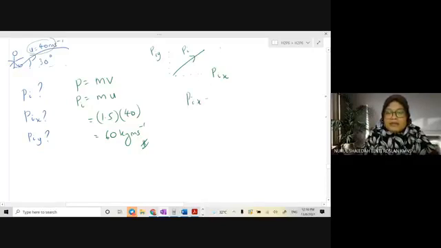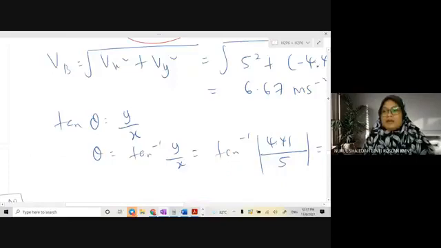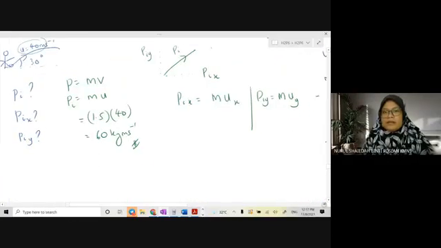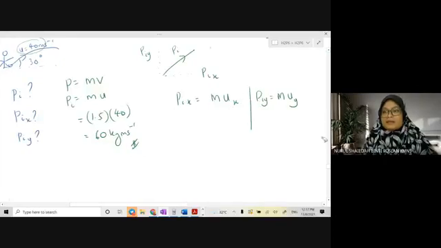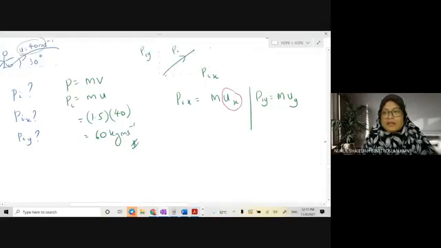Okey. So PIX adalah sama dengan P untuk komponen PIX sama dengan MUX. Okey. Manakala untuk PIY adalah MUY. Macam awak buat untuk chapter 2 sebelum ni awak boleh resolve. Okay, apa yang you kena resolve? Yang the one that you kena resolve adalah velocity. Bukan M. M kenapa tak resolve? Because M adalah skala. So the one yang ada X dengan Y component adalah U, velocity.